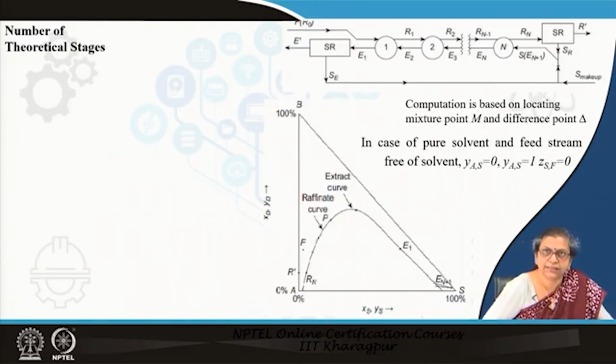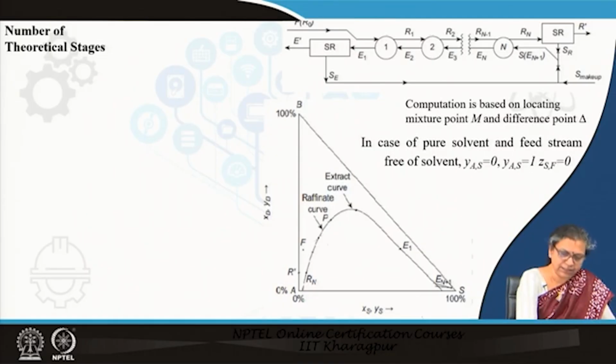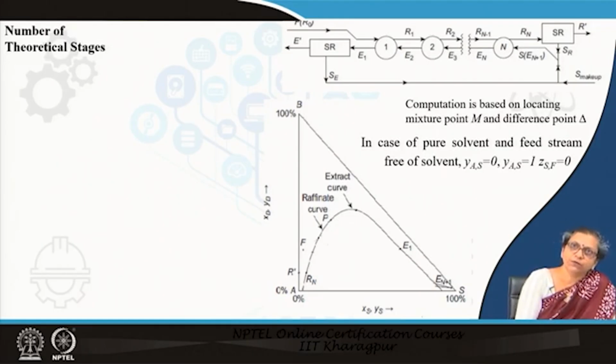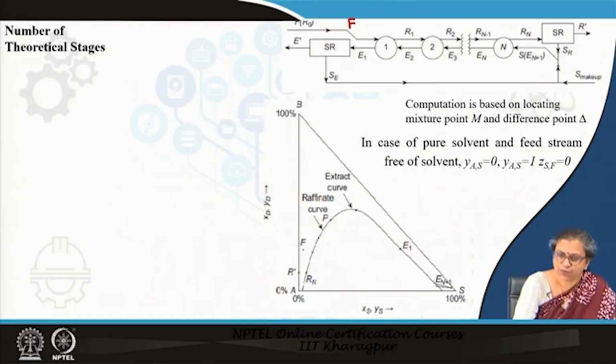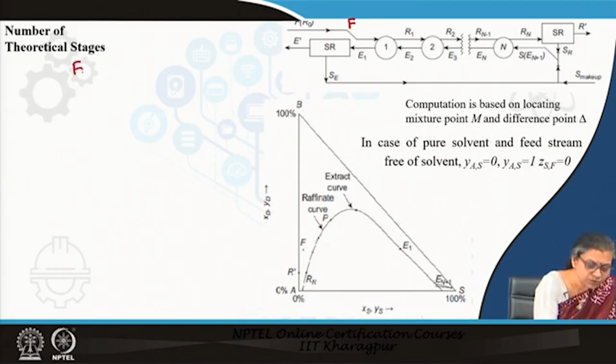So, now see, just like we had done for absorption and distillation, in this particular case also we perform the stage calculation based on the overall material balance and the component material balance. I have drawn the diagram here, this is F and it goes in, from the last stage, nth stage, Rn comes out, and from here S enters, which is nothing but the extract entering from the n plus 1th stage, and what comes out is E1. So, suppose I do the total material balance.